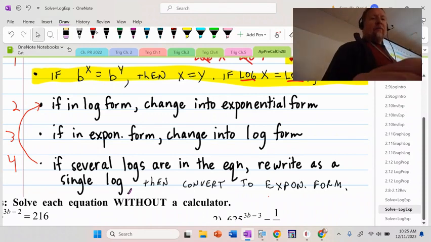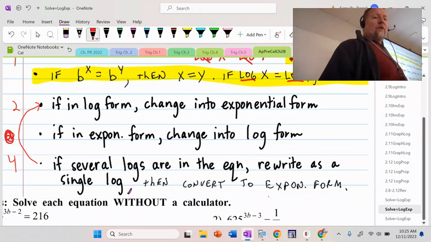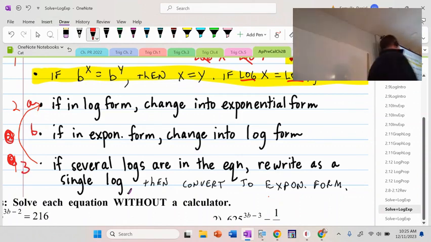And actually, I renumbered these. It's not really step 1, 2, 3, 4. It's either going to be 2A or 2B. And then you only run into the third thing if you have a logarithm situation where there's more than one log on one side. And then you'll see it. It'll be common sense after 2 days of dealing with it.